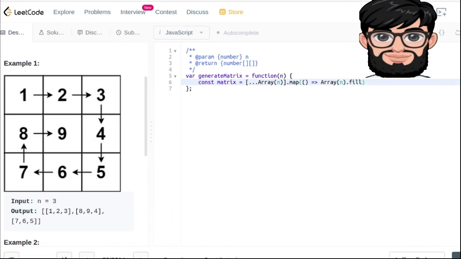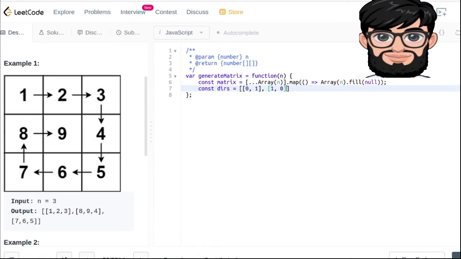So we're gonna initialize our matrix by filling everything with null. Basically this matrix is n cross n matrix with all of them as nulls.